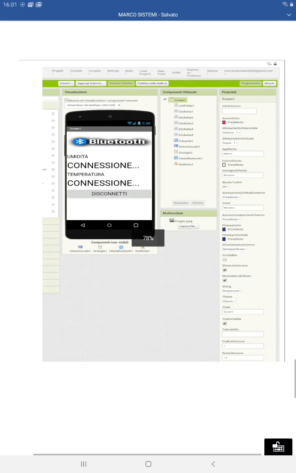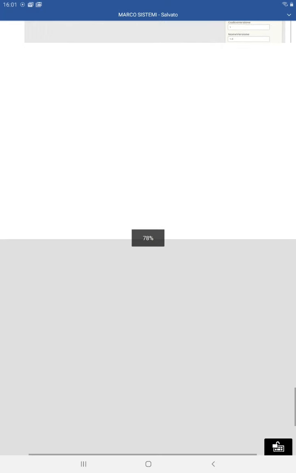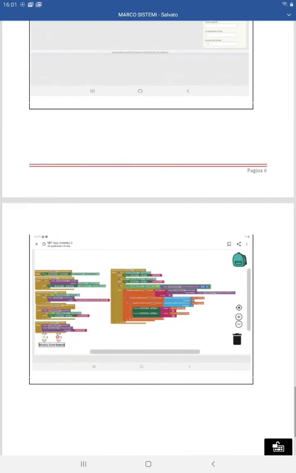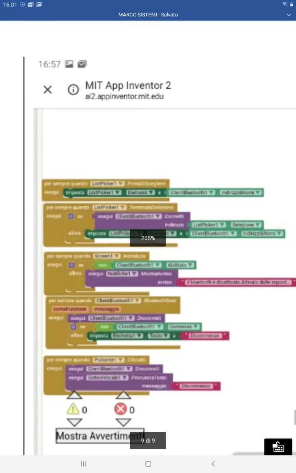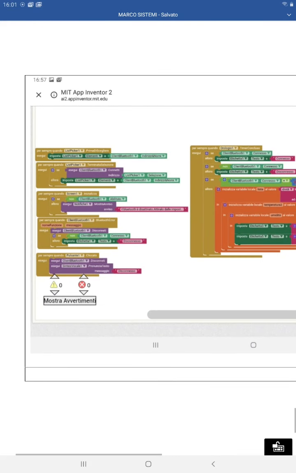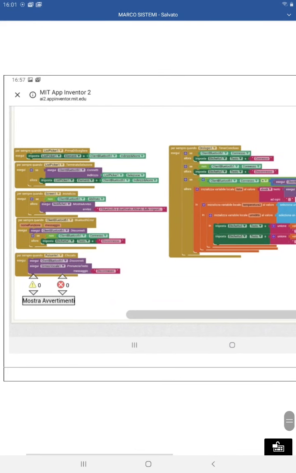Here we are in programming. The first block is: forever when list selector 1 before picking, execute the list selector 1 elements Bluetooth client address and name.